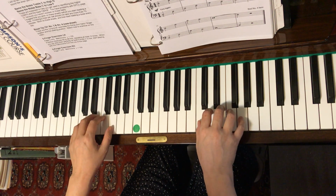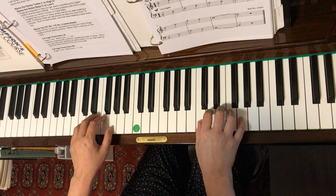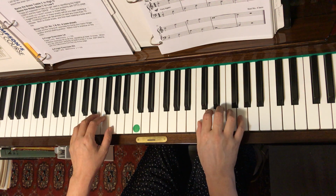It basically just stays. The only thing I'm doing is using one finger per hand at a time to keep the keys down. That's the only thing you're doing. You're doing really nothing else. Like in measure 3, I'm playing E.